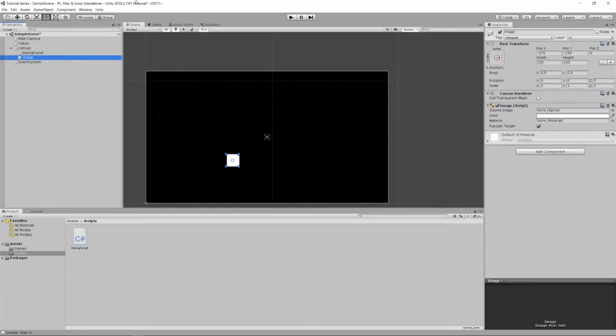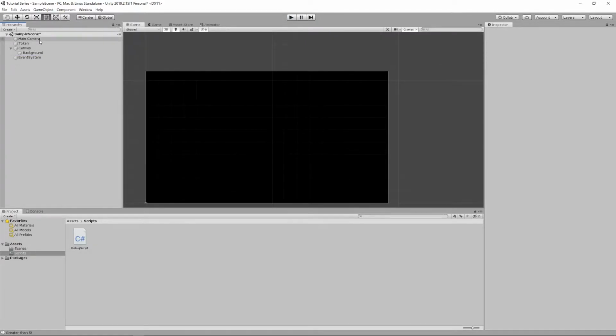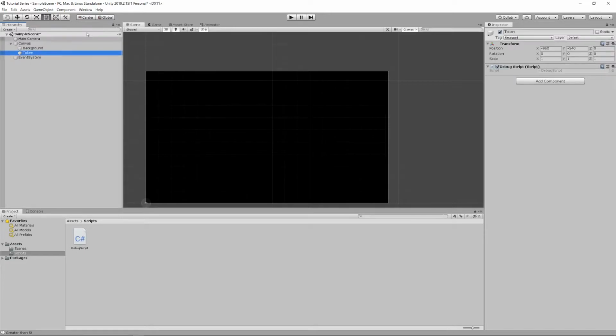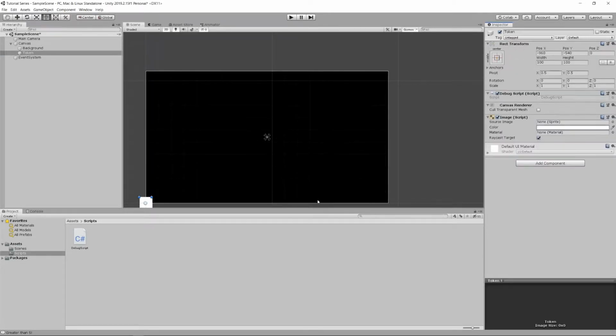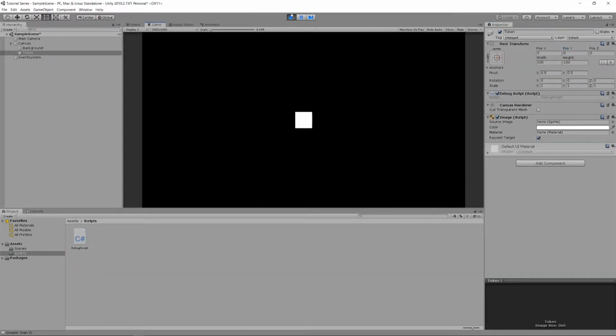I'm going to delete the image. I don't really need this, but I do need this token. I'm going to nest it under the background on my canvas. I don't have an image attached to it, so I'm going to do that right now. I'm just going to attach an image. And let's say I want the starting position to be right at the origin at 0, 0, so it looks the same as my image. And yeah, it's just right there on the screen. Great. Nothing very special about that.